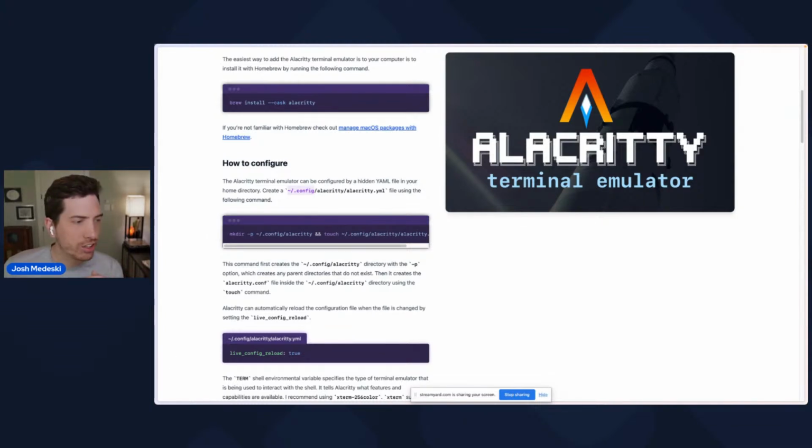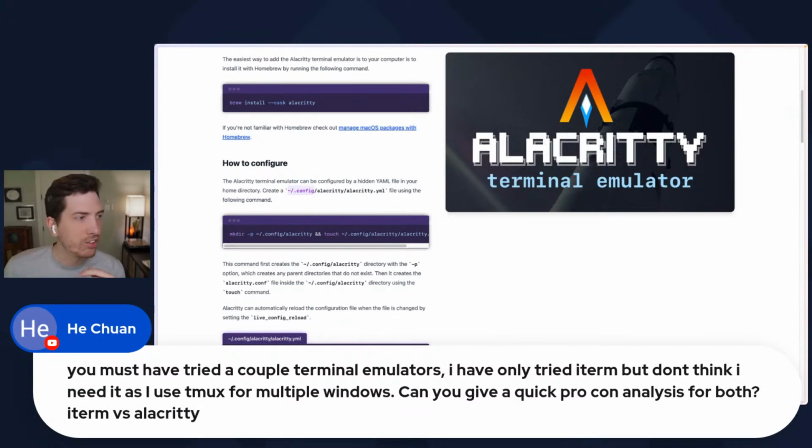Yeah, that's a really good question. So we got another question about terminal emulators. You've tried a few. You've tried iTerm, but you don't think you need to use it. You use Tmux, yeah. So now that you're using Tmux, iTerm is less useful. So the main pros from iTerm, from what I can tell, are that you don't have to configure much, it just kind of works. But if you're using Tmux, you've gone through the effort of doing that already, then I don't really think that it matters anymore. You could probably just switch to any terminal emulator you want, because Tmux is going to offer most of the functionality you need.